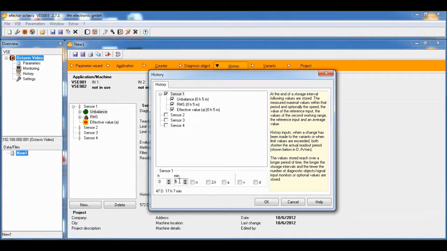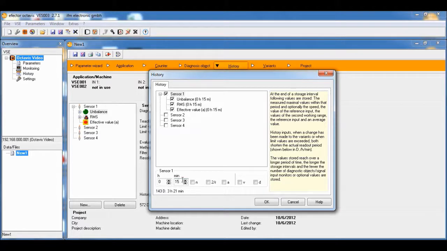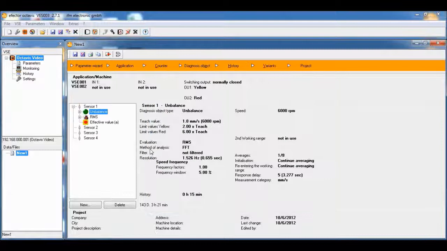So as I play around with the amount of time, you'll see right below that we get all these numbers changing, and this actually represents the time that you can record history for. So depending on how many objects you have, you only have a set amount of memory, and that's going to change what you see down below. So it'll list the day, hour, and minutes before the memory starts to overwrite the oldest with the newest. So once I have that set up, we'll hit OK. We're out here in the parameter screen again.